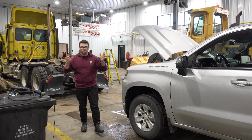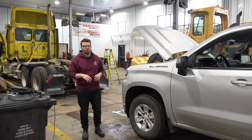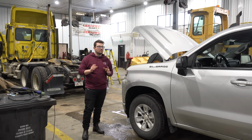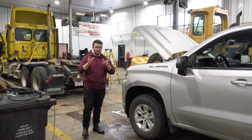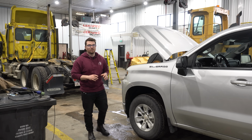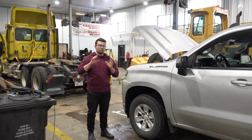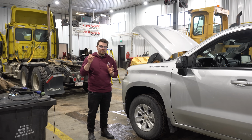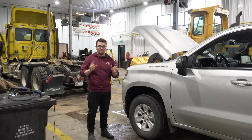But to me, guys, if I was going to be buying a 5.3 engine in a new Chevy, that would be the number one issue that would concern me. It does seem like these issues are mainly stemming from bad oil. And if you had one of these trucks, I would highly, highly recommend that you run high quality oil and try and get the best filter you can, because if you can eliminate as much dirt and debris and bad oil to these lifters, you're going to be so much better off.